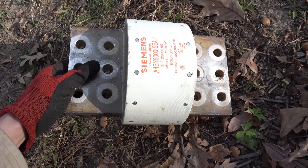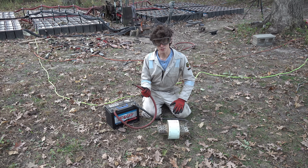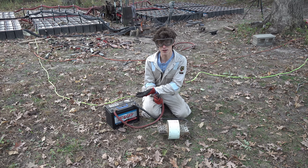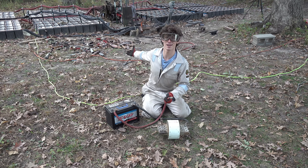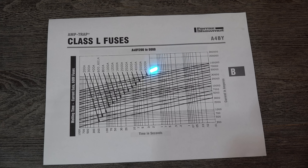Now it's time to pop the 6,000 amp fuse. Being a 6,000 amp fuse means it's meant to conduct 6,000 amps without popping — it could short a car battery all day and it's not going to pop; it'll kill the car battery first. So this is where the 400 car batteries come in. How much current does it take to pop this thing? Well, that depends on the duration of the impulse. My 6,000 amp fuse is the top line on this curve. At 10,000 amps, the fuse will last about 17 minutes. At 20,000 amps, a little less than a minute. But at 100,000 amps, it'll only last 10 milliseconds. The actual peak current before it pops will depend on how my switch behaves, but regardless, this shouldn't be very hard for my batteries.